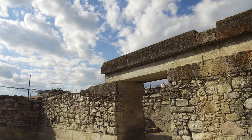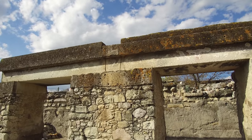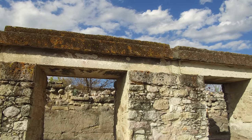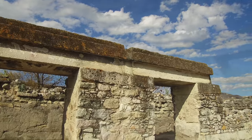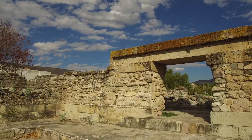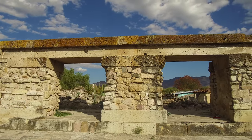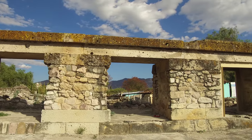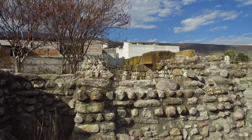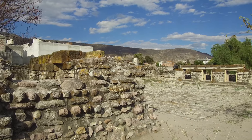And here again, the giant beams put back into place, or put into place likely by the Zapotecs on top of their rougher wall work. And again, another area of this construction. Fine work on the bottom, fine work on the top, crude work in between. Some more buildings that we found nearby, again with the recycled giant lintel beams.